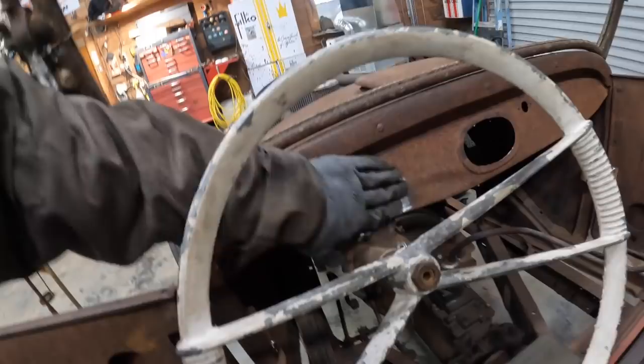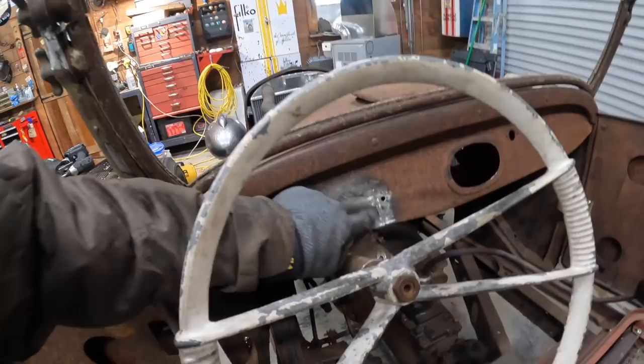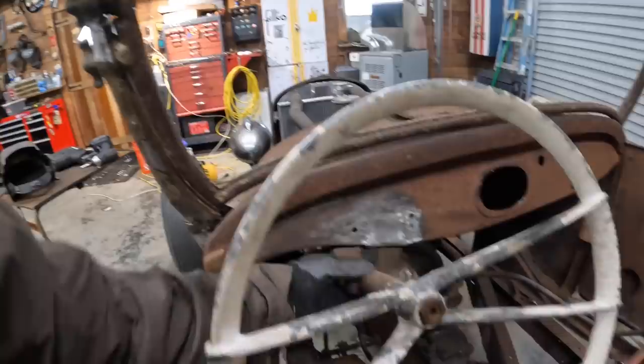I had a little bit of time to kill before Allie and I got together and went out for dinner. I didn't videotape it, but I filled this in where the column used to come up. There was a big radius here, a half circle where the original column came up through, and then it bolted here. This is still not bolted.